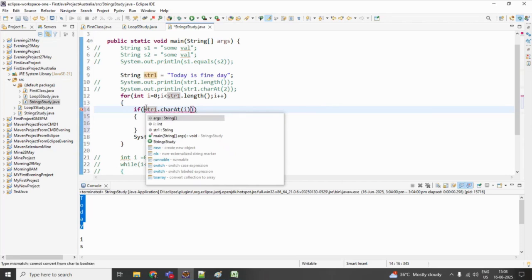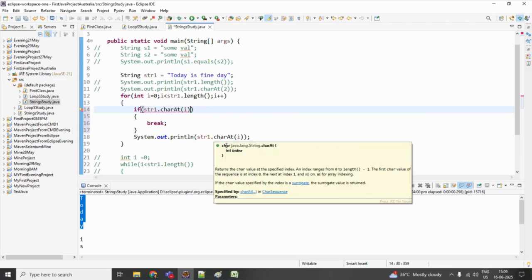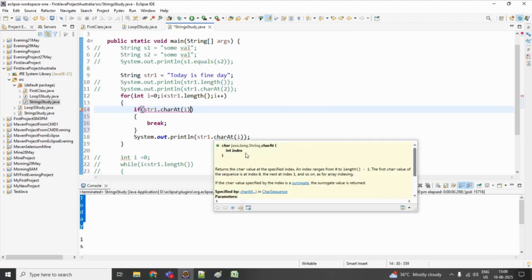Now, if you see, what is this charAt? The int index returns the character value of the specified index. An index ranges from 0 to length minus 1, one character.